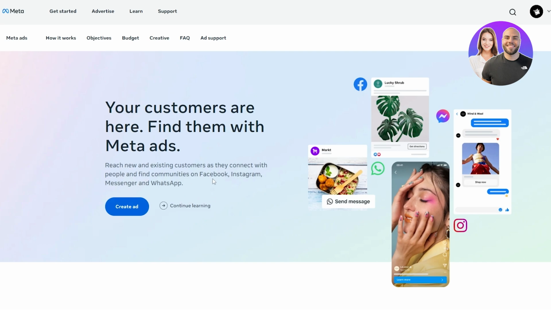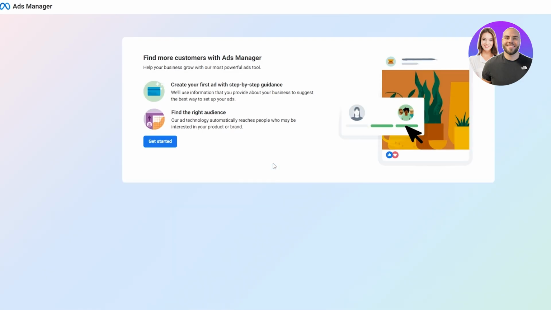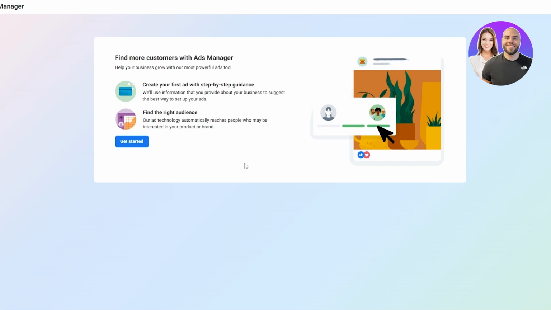So first things first, make sure you are logged in to your Facebook account, because over here it's going to say right here. I'm already logged in. Once you have logged in, all you've got to do is click on Start Now and click on Create Ads, either is fine, depends on you. Now, if you already have a page created for your Facebook account, don't worry, we can skip that part. But if not, I recommend you go ahead and create a page. As you can see right here, it's going to need a page. That page is what is going to be promoted within the ads itself.